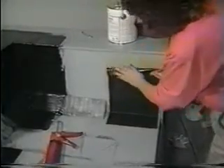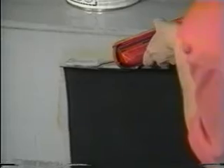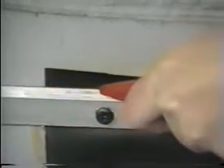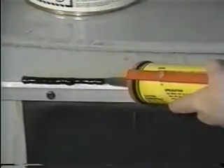Termination bars should go on every loose edge of your rubber membrane. Generously apply water cutoff under the edge of the membrane or flashing. Fasten a termination bar over the ends of the flashing. Leave a one-inch gap between the end of each termination bar to allow for expansion. Remember, you always want to draw the water away from the edge. Cut the excess rubber above the termination bar, then add caulking on top of the bar and at the edge of the rubber.